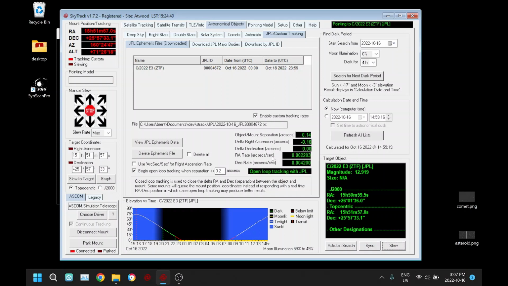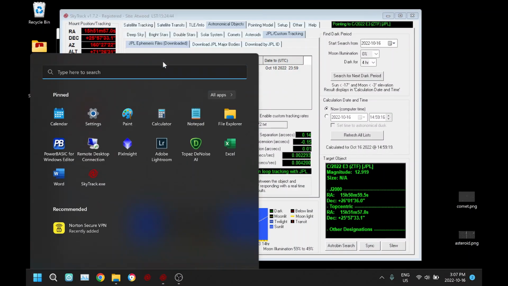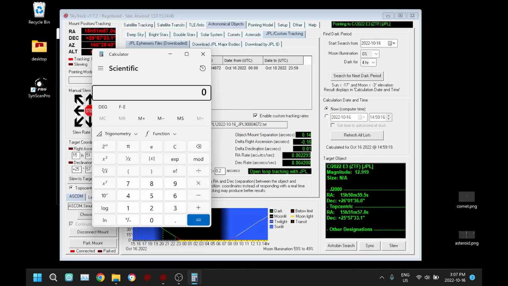So let's just calculate it out in RA. And if I pop up my calculator here, and let's say I was going to take a 2-minute exposure, so 120 seconds, then times this arc seconds per second, so 0.002293.